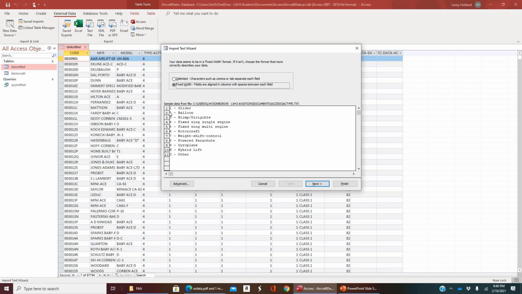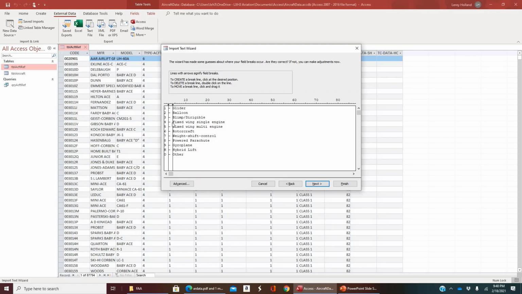So, like for instance, the 1 is one column of data. This space will be another column. This here, the hyphen will be another column. This next space will be another column. So everything here is lined up, so we can actually utilize that here. So what we're going to do is we're going to choose fixed width, and we'll choose next.